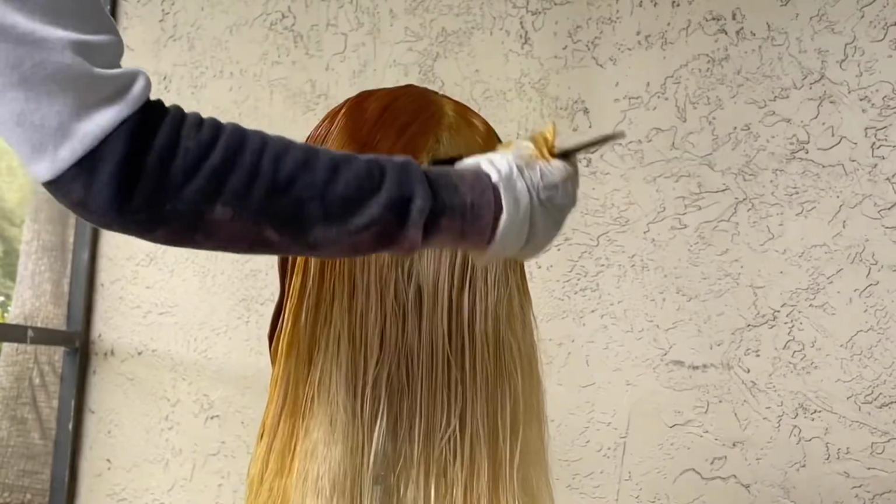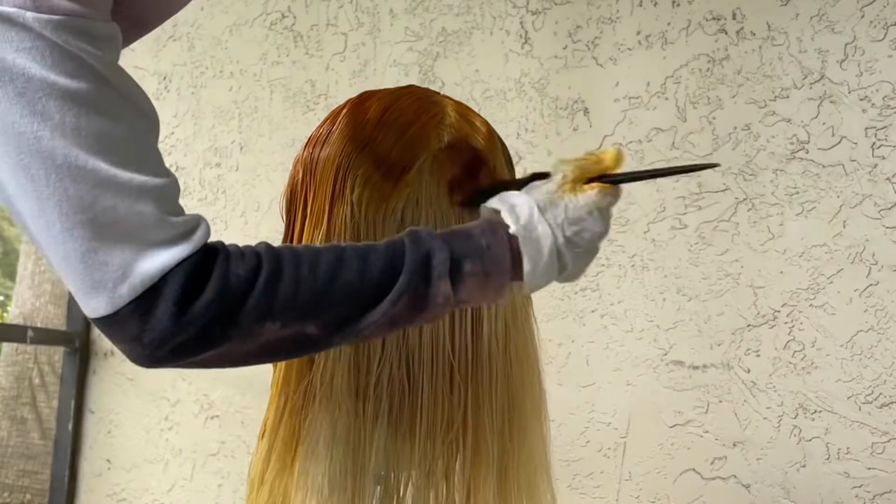Now we've made our way towards the back of the wig. Here we're just applying the dye at the top of the wig, making our way down.